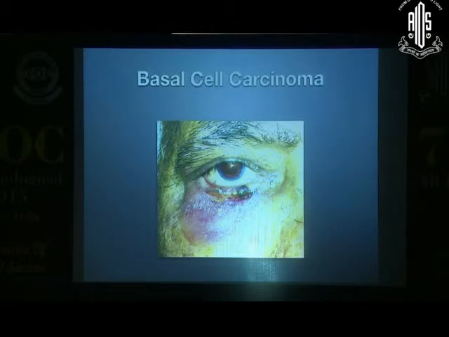So again you see, look for the basic points that I just mentioned. Is the lid margin architecture intact? Are the eyelashes intact? Are the meibomian gland orifices visible? Is there any abnormal vascularity? So look for all these features. None of these features are there. And with this lesion, there is an inflammatory component along with what you see. Now this is a specific variant of basal cell carcinoma, what we call the morpheaform variant or sclerosing variant of basal cell carcinoma. It spreads much beyond what you clinically see.